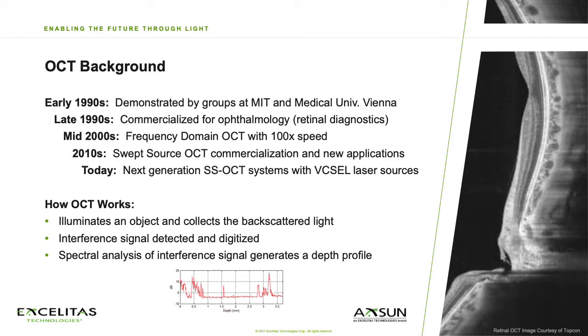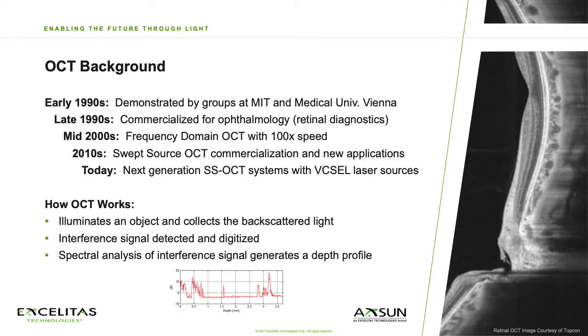For the past decade, due in part to advances in commercialization of swept laser sources at Axsun, swept source OCT has gotten faster and capable of imaging wider and deeper fields of view, as well as with higher resolution and in smaller and more portable and robust packages. It's created opportunities in many other medical fields, as well as some exciting non-medical or industrial applications. Today, OCT is about 100,000 times faster than it was just 2 decades ago, and next-generation VCSEL-based swept sources continue to push the limits of speed and scanning range.